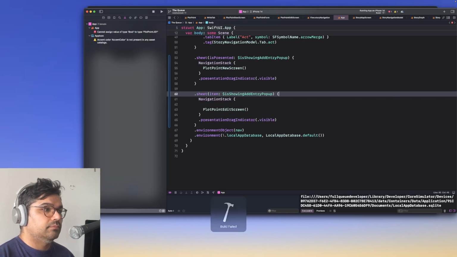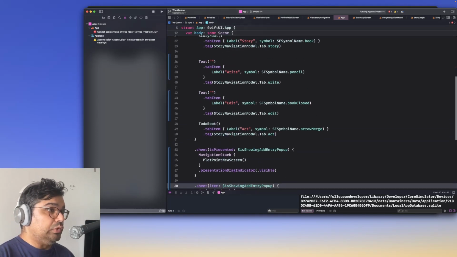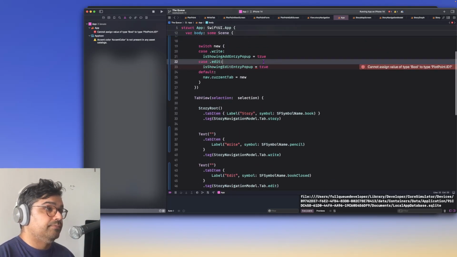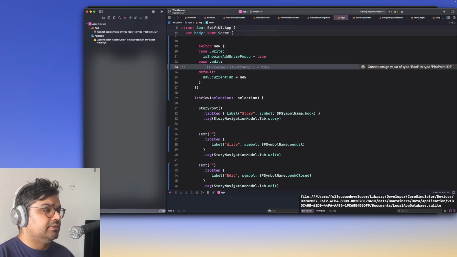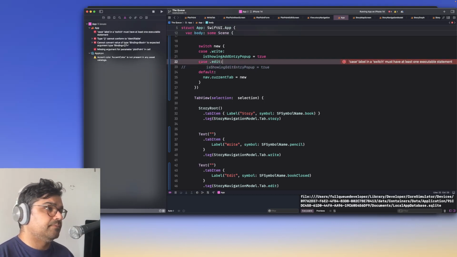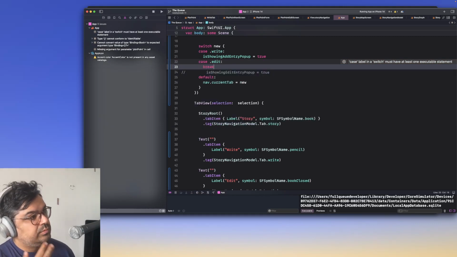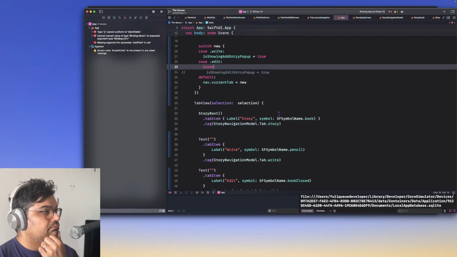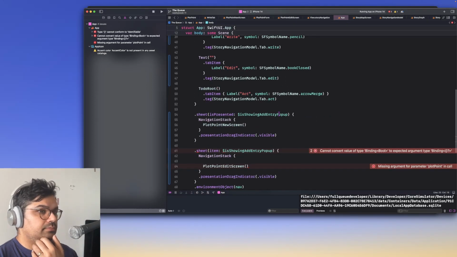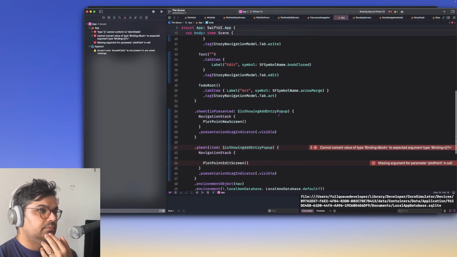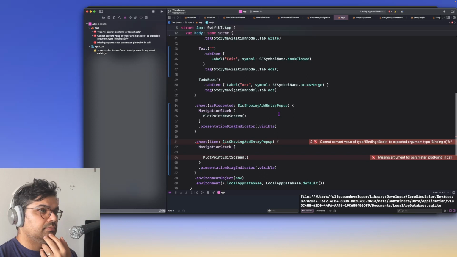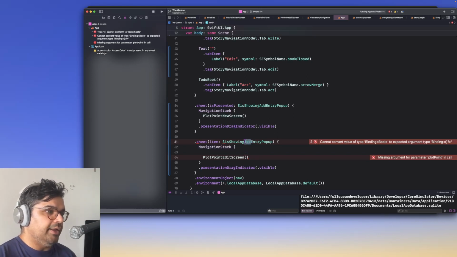Build started. Build failed. Cannot assign a value bool. Yeah, so this will have to do a, oh, this is supposed to be edit.